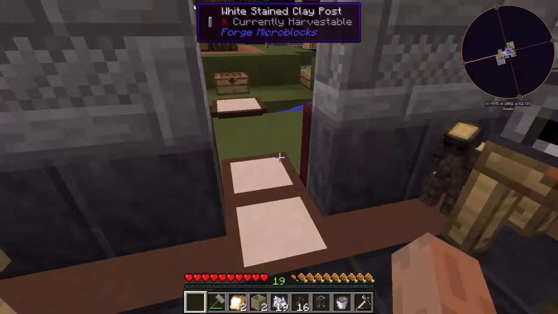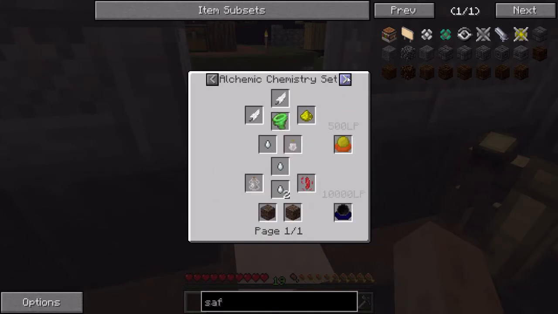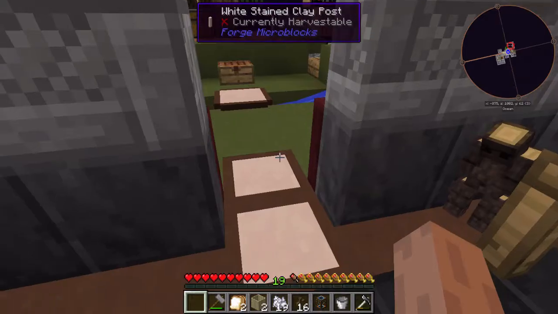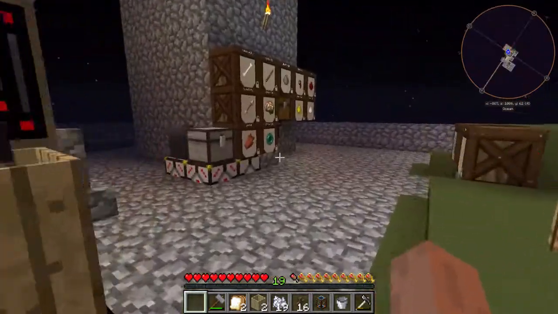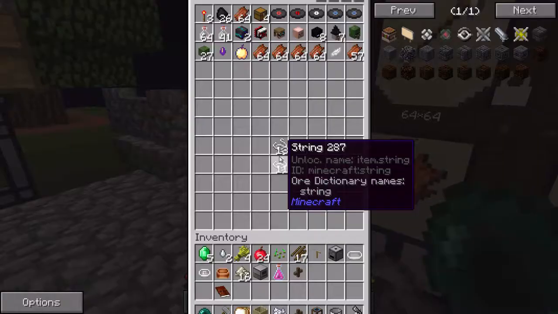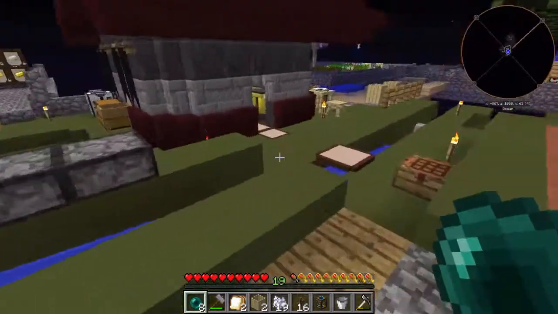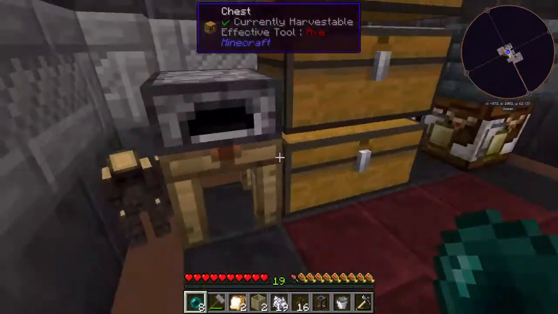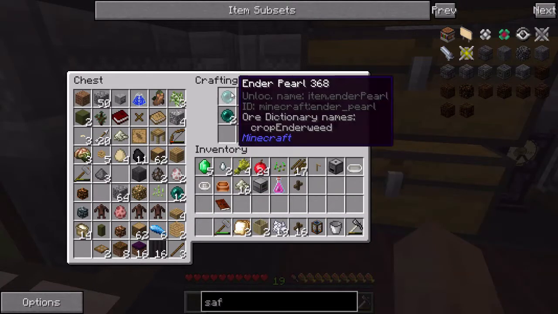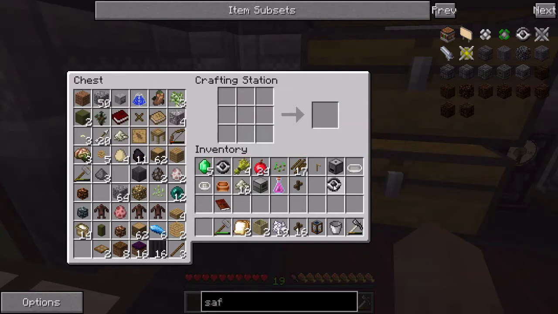Tell you what, let's actually go make some... is there anything else I need these for before I just go ahead and use them all on safari nets? Nope. Safari net ahoy. You know what? No, there is one last thing we gotta do first. We gotta make a void upgrade for that thing. I don't want to get that chest overflowing with zombie flesh. That's just bad. Don't stack, forgot about that.